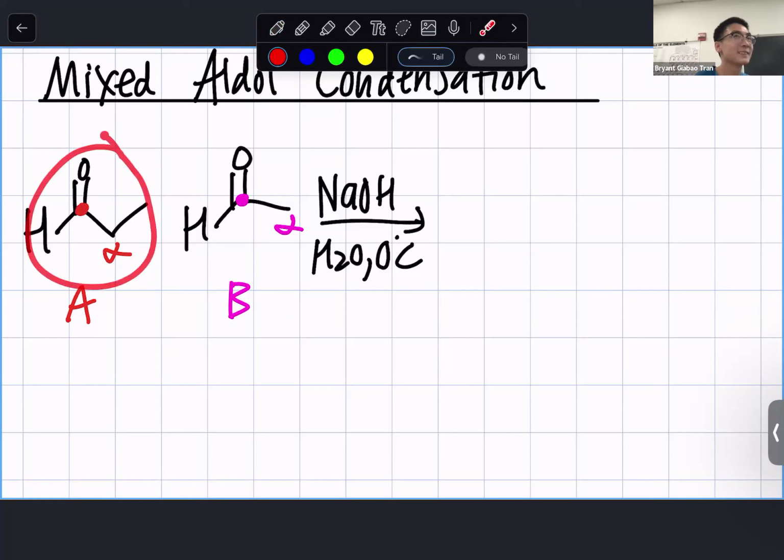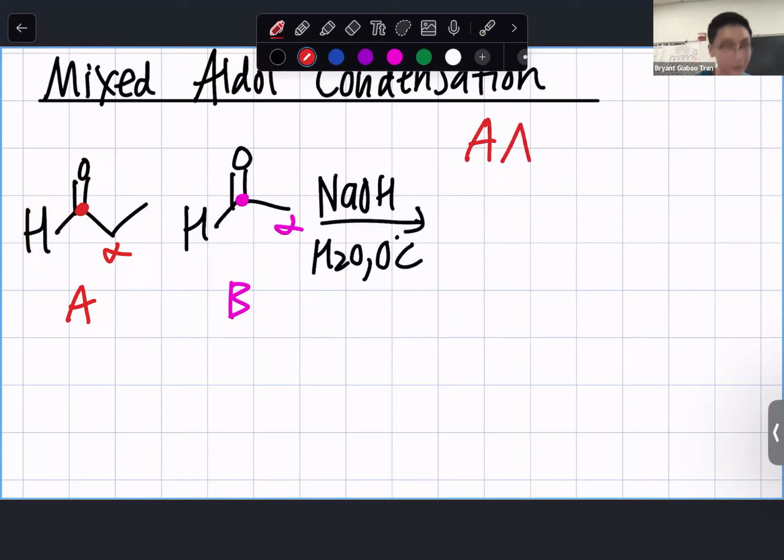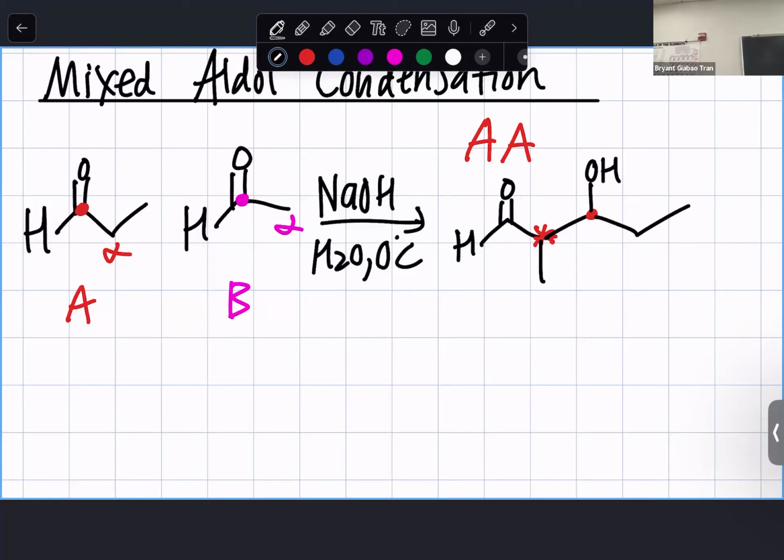Let's say the alpha carbon of A is the nucleophile, and it attacks itself, a self-aldol, AA. The alpha carbon of A attacks the carbonyl carbon of A. To predict the product, this is what I do here. This is my starred atom, the star atom of A, which is attached to a methyl group like that. I'm going to make the new bond between the star and dot atom of A, which is attached to an OH and an ethyl group there. So I got this aldol product by making this alpha carbon of A the nucleophile.